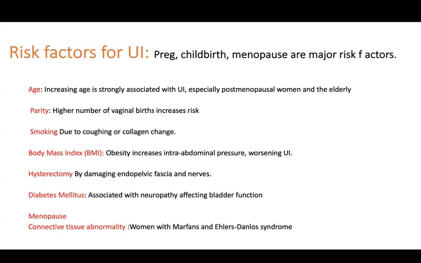We have to understand and memorize all the risk factors, because any question can come. They can give you the risk factors inside the question, like a patient with high BMI, like BMI 35, coming with the symptoms of incontinence. So in that case, we can predict that this patient may have stress incontinence. So it is an important clue.